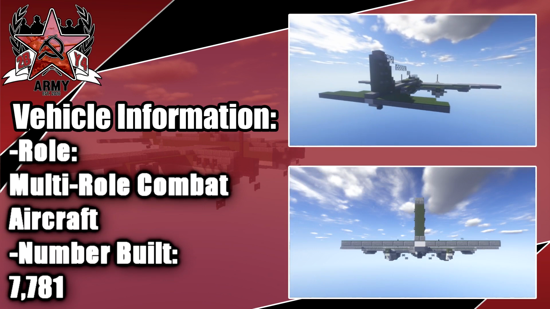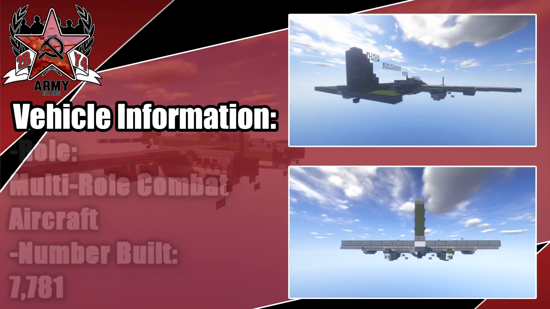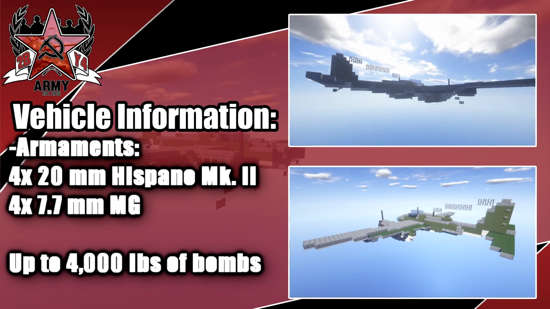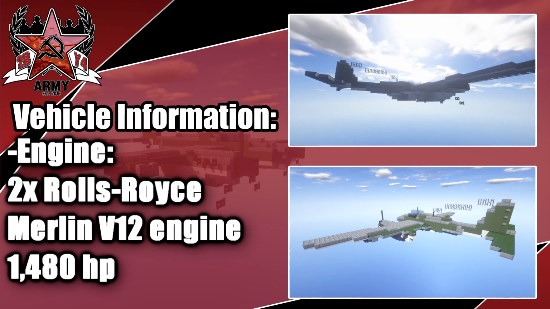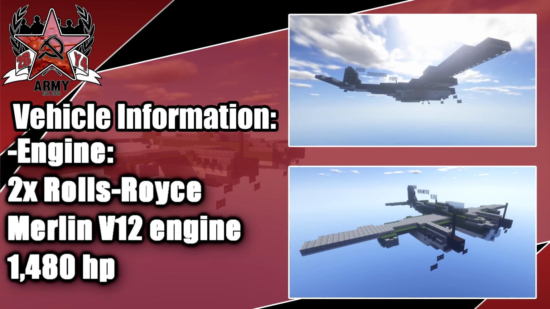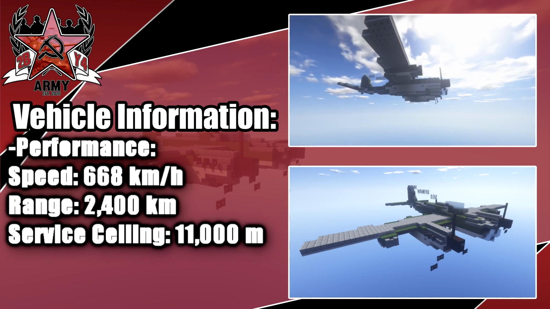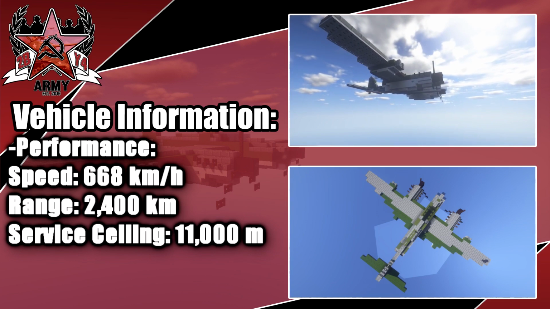Its role was a multi-role combat aircraft. Number built was in the 7,000s. Armaments include here, you can see right here, up to 4,000 bombs and 4 Mark II cannons. Engine right here, 1,480 horsepower. Performance max speed is 668 kilometers per hour. But that's pretty much it for that.